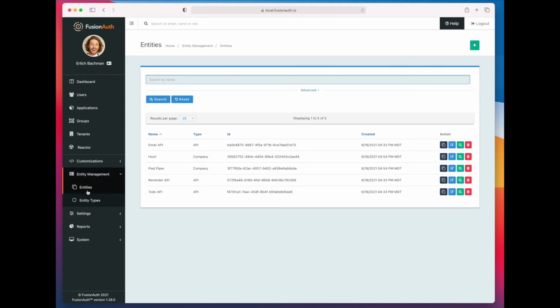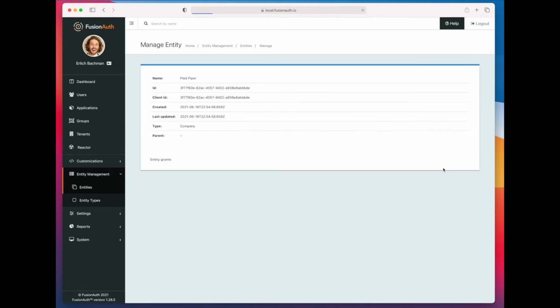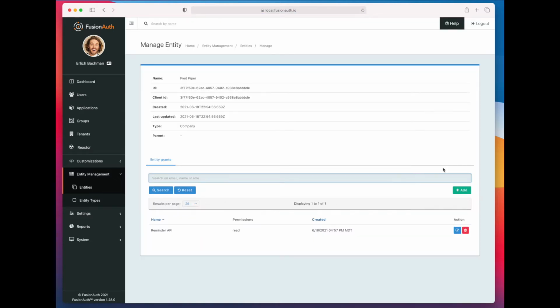So the premise here is that, if you'll recall, we had different permissions that were granted to the Reminders API for each company. Pied Piper has access to the Reminders API, and Hooli does not. See, the Reminders API, Pied Piper has a read permission.